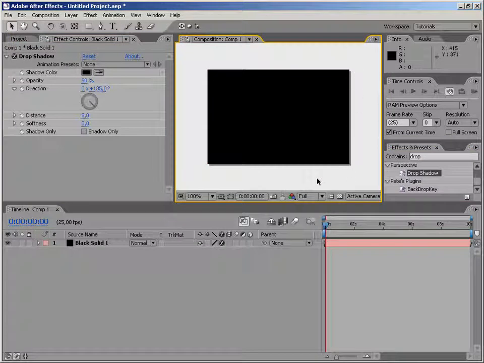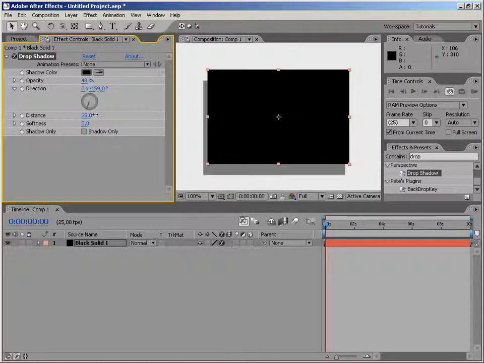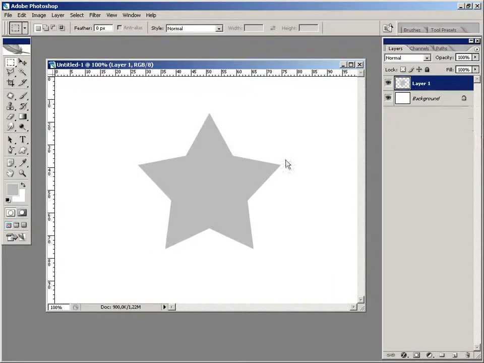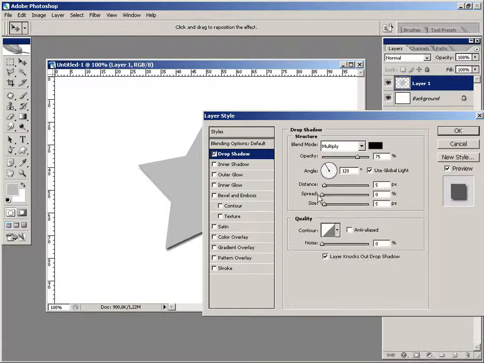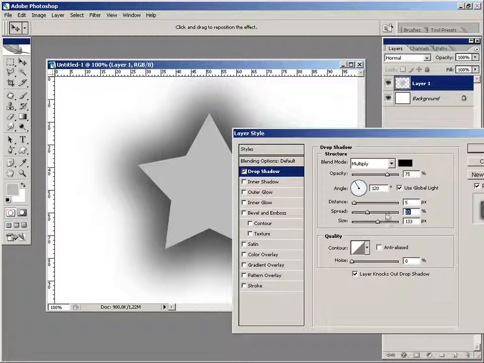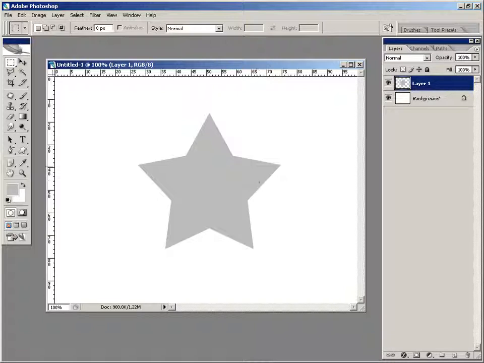And as you can see, this creates a drop shadow. That's interesting. We have opacity in here. We have the angle. Let me just increase the distance so you can see. And we have the softness, which is similar to size, but we don't have this parameter, which, as you can see, increased the intensity of the drop shadow. And this could be a pain if you're used to working in Photoshop, and I will just like to show you how you can achieve the same effect in After Effects.